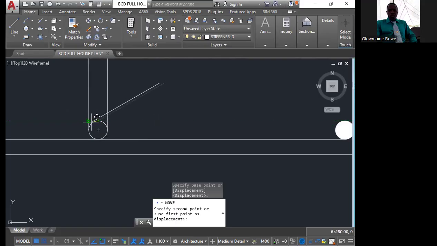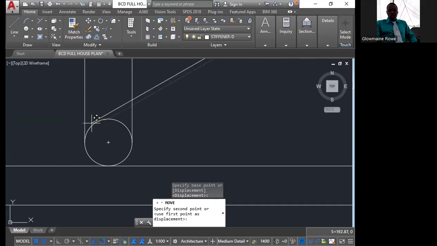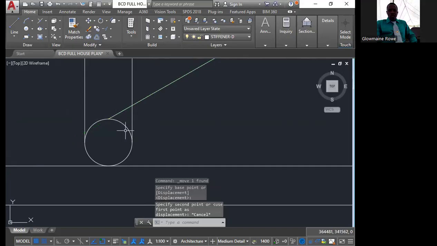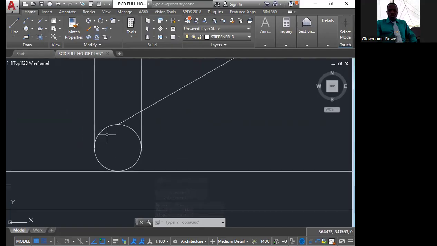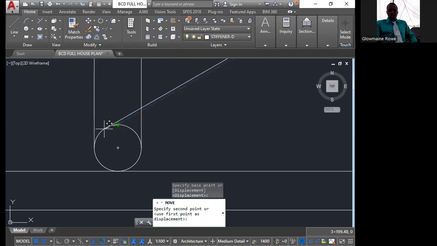The tangent is not picking up. All right, let us make the tangent then. Since it's not picking up now, I don't know why.